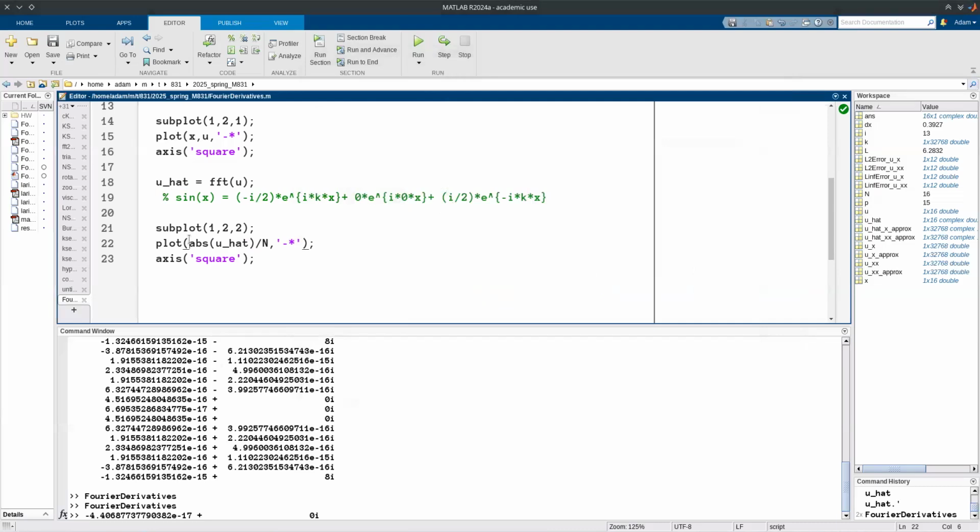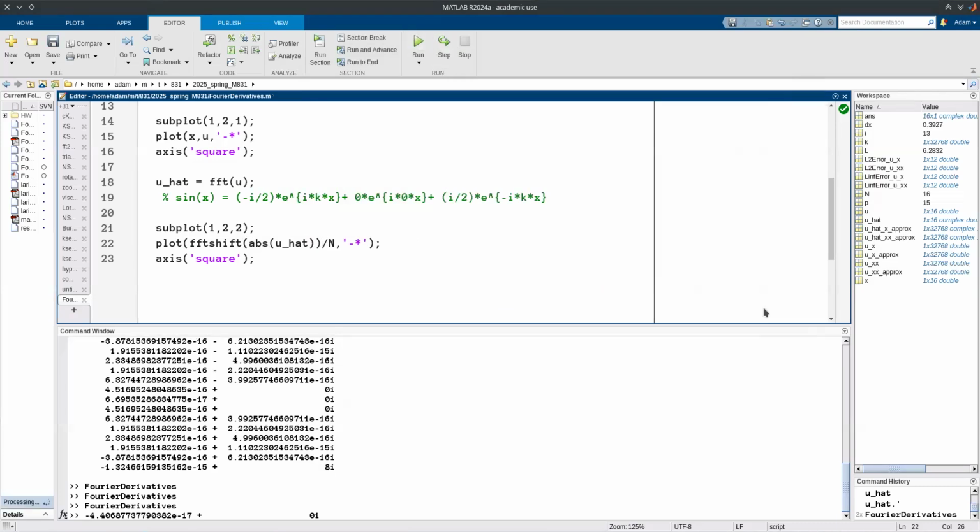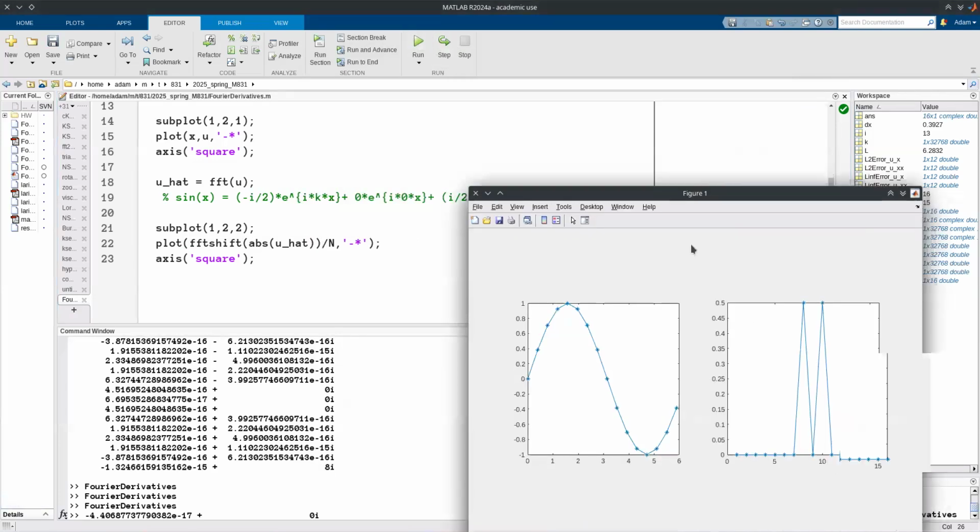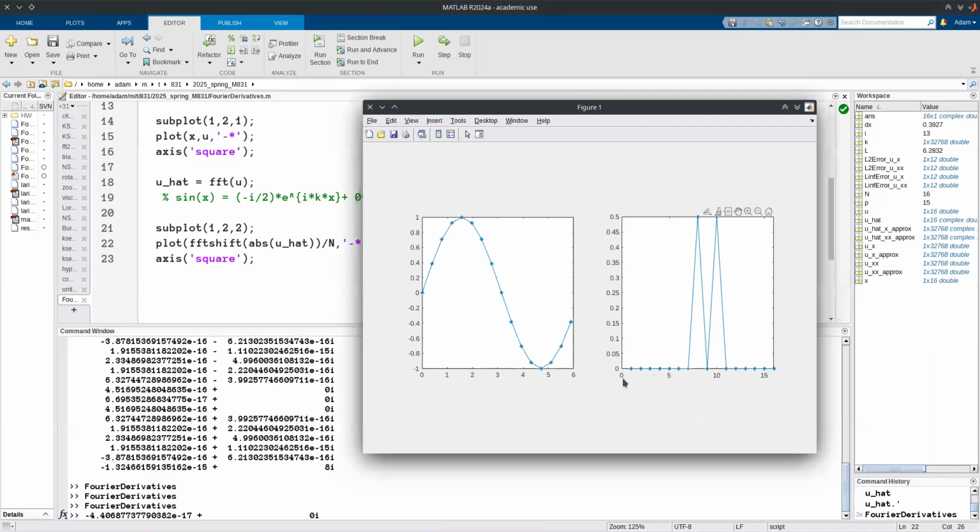So if we use FFT shift on this, or divided by n, either way, this will just make it so that the negative indices come first. And we'll see that a little bit more symmetrically showing up here. This might be closer to what you might have expected, but the indices in the bottom are not quite right. So I'll leave it up to you if you want to plot this with the correct indices on the x-axis.